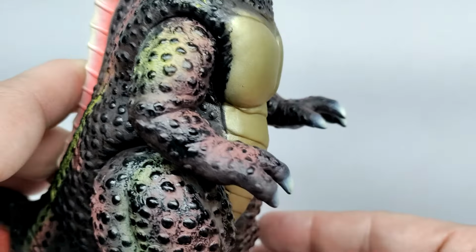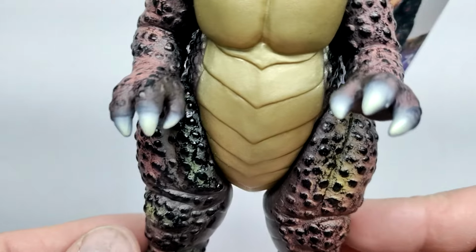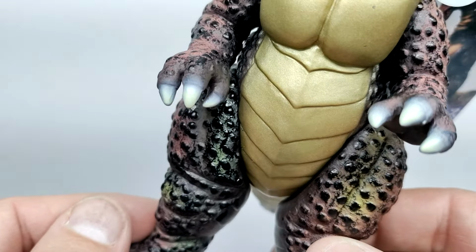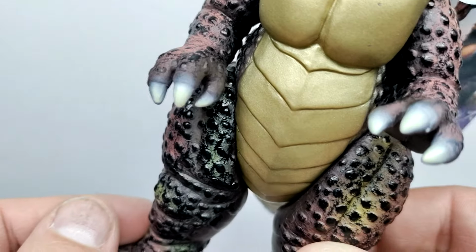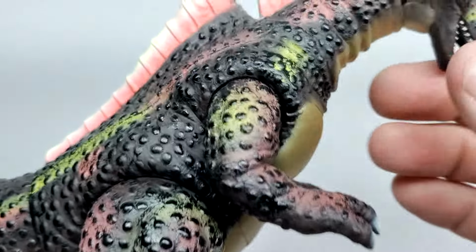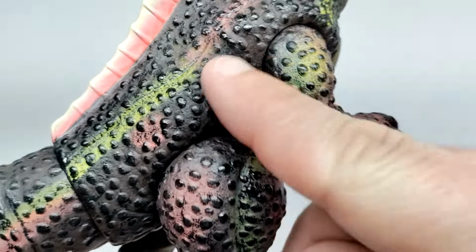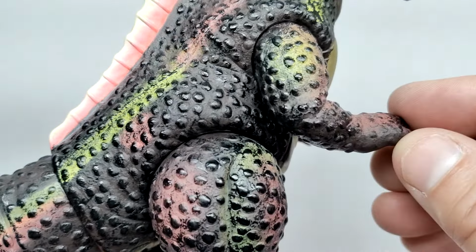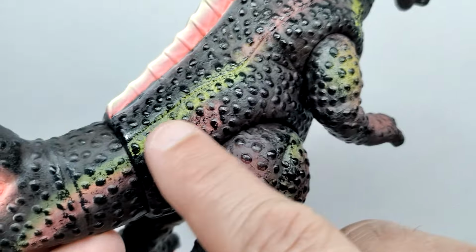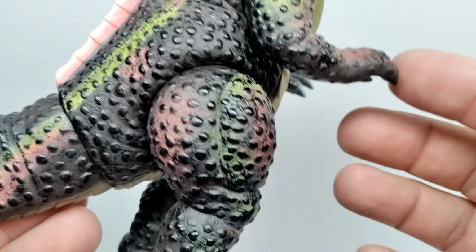As you move down into the arms, again, you see those same variations of color I was just speaking of. As you lead down into the hands, the fingers are sculpted quite nicely, and you also have the nails painted, which also look really good. I think overall they've done a very nice job of painting this Titanosaurus, much better than I was actually expecting. As you continue to move down, you do see some slight wrinkling and creasing right there in the stomach region of Titanosaurus. You see more of the yellowish green and pinkish tones showing up here and there.